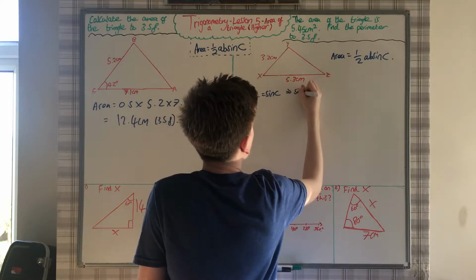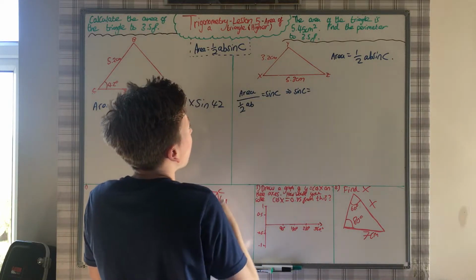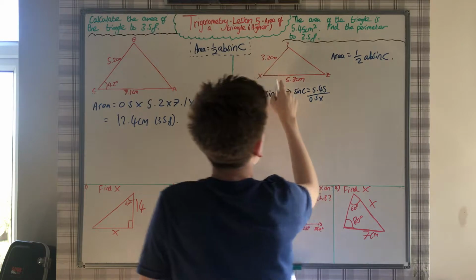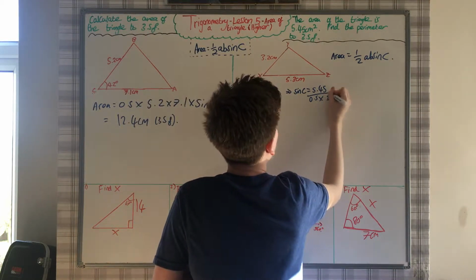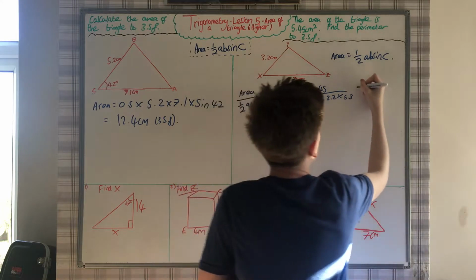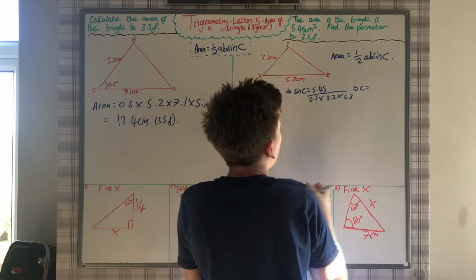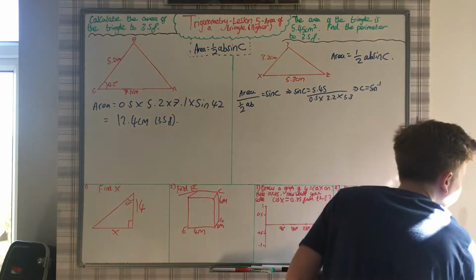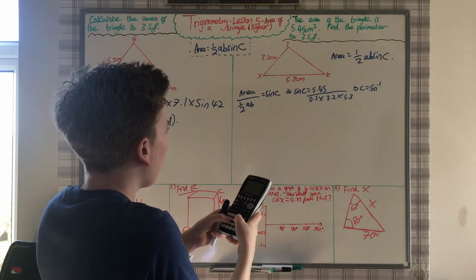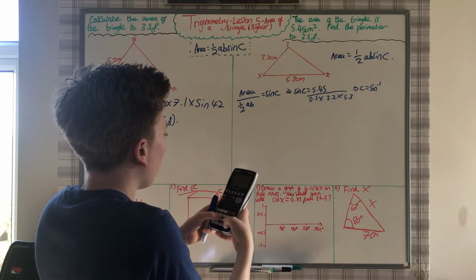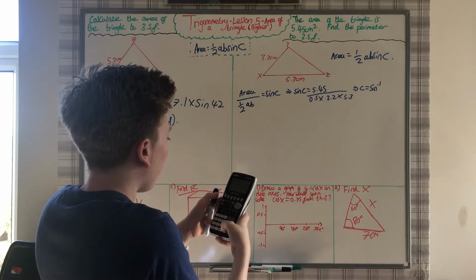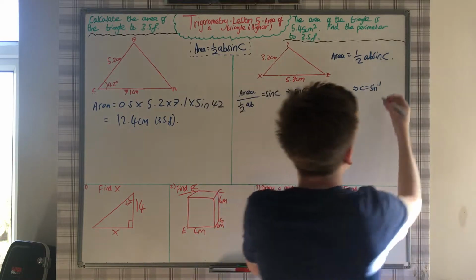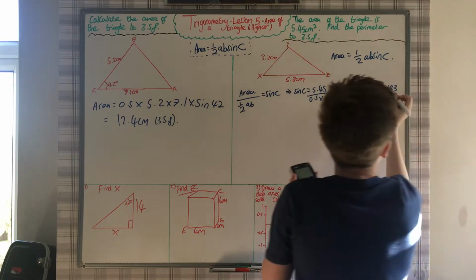Okay? So sine C is equal to area, which is 5.45 centimetres, divided by 0.5 times A, doesn't matter which one we use as A, I'm going to use 3.2, and 5.3 is B. Now C is therefore sine to the minus 1 of the answer we get to this. Now for this what we get is 5.45 divided by 8.48. So we get 0.643 to 3 significant figures.